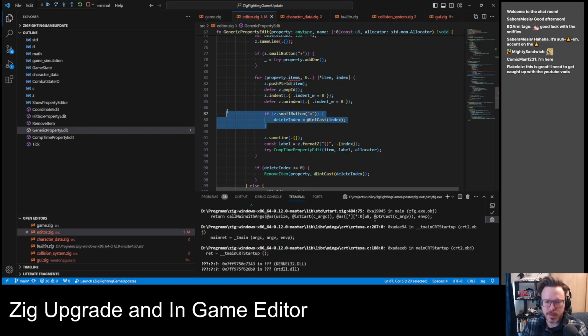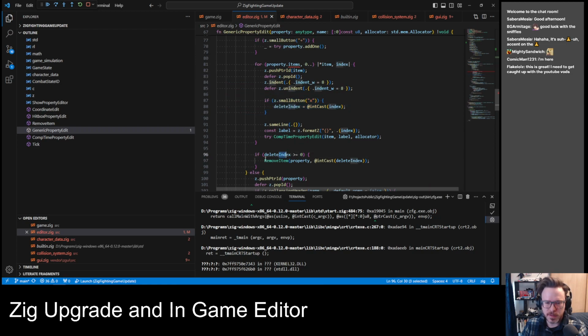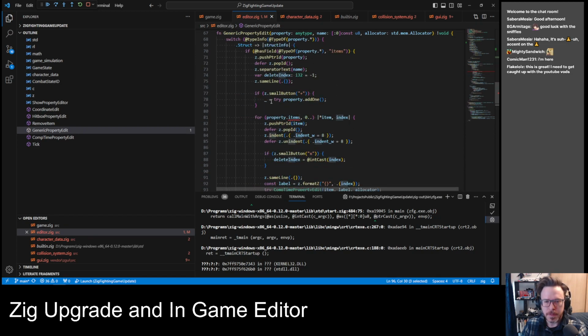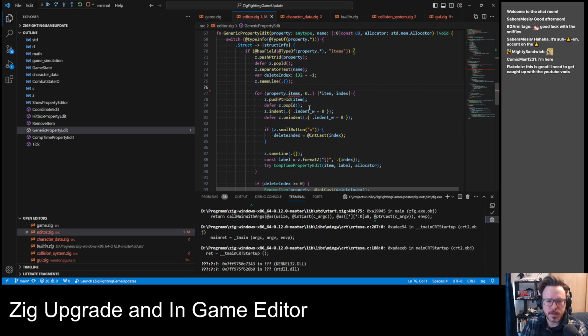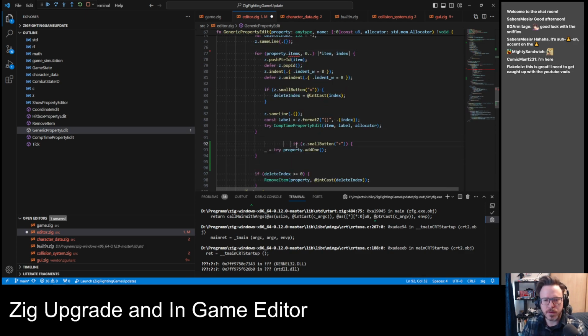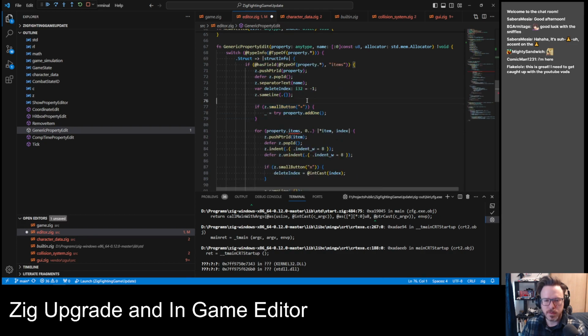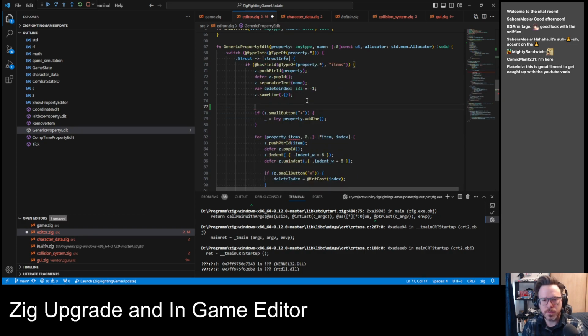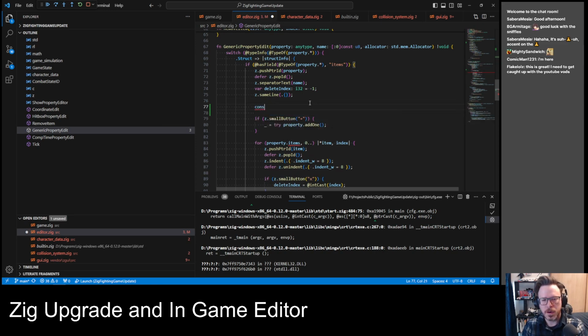Okay, this is the delete button. The delete's working, and it just defers delete until the end of looping through the list of items. Okay, so I have this add button, and maybe I should add at the end, not the start. The problem is I have to defer it. So let's do a bool. Instead of doing this, we can change it to a variable, add button clicked. Then we can add one at the end.